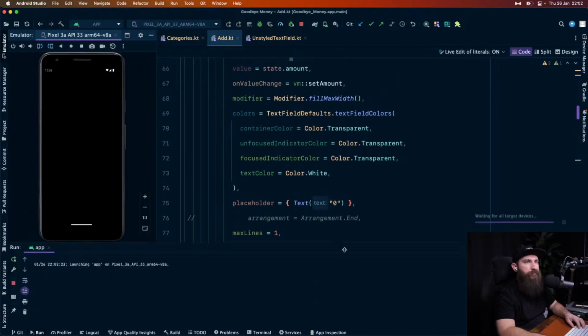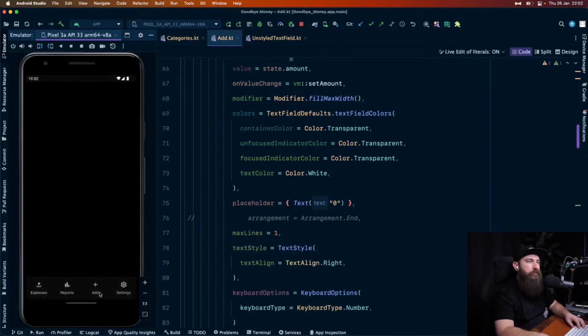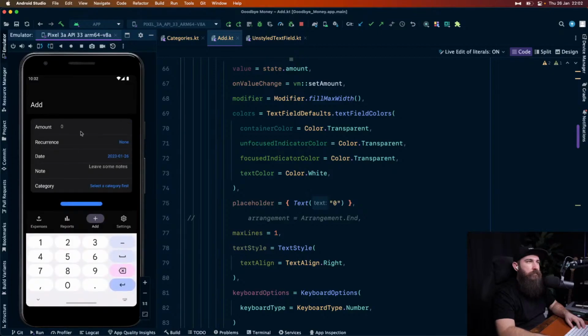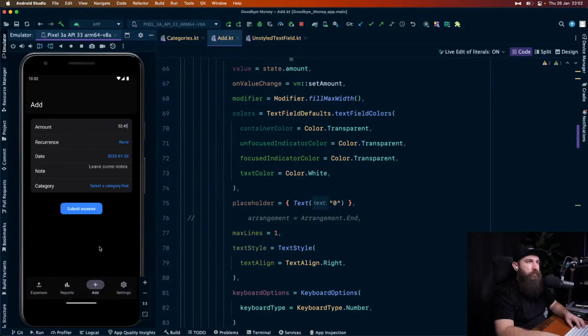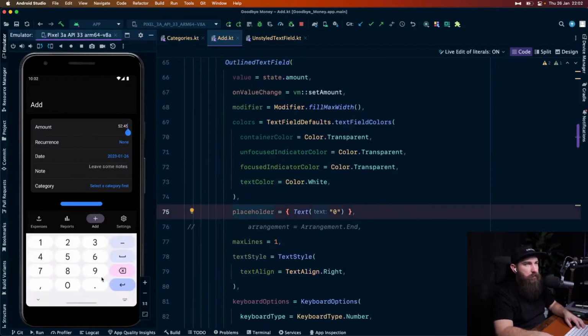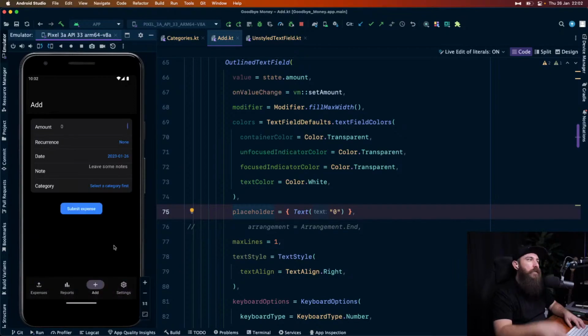Reload. Okay, so the placeholder is the only thing now. But let's see. Yeah, but that's the issue, right? You see how tall it is?